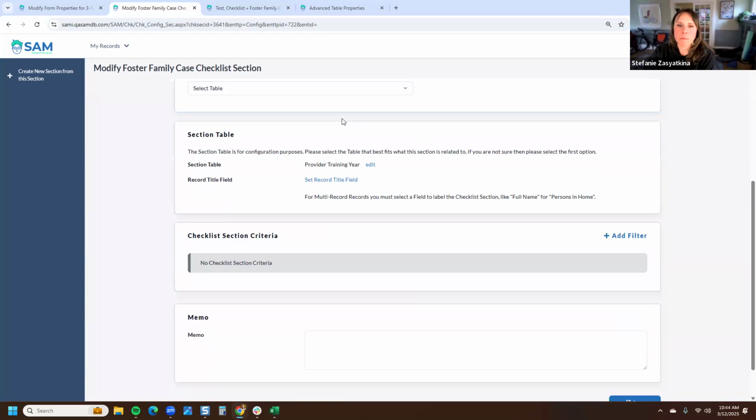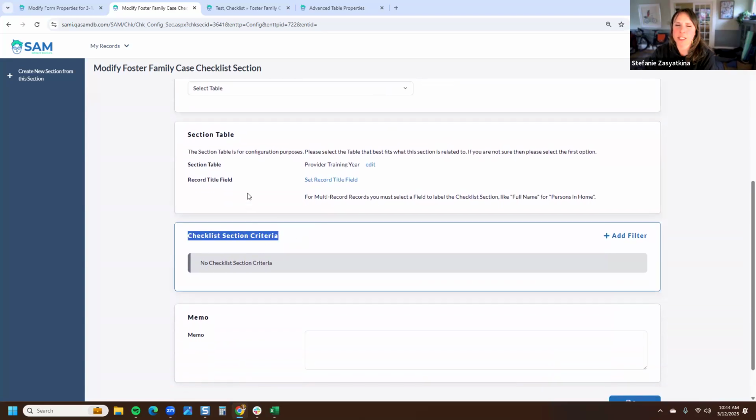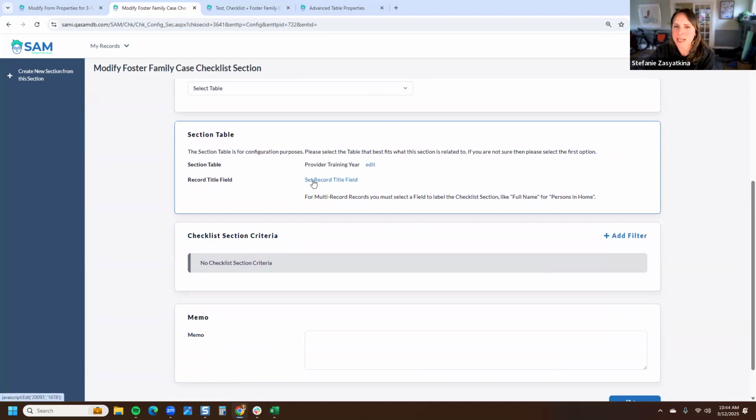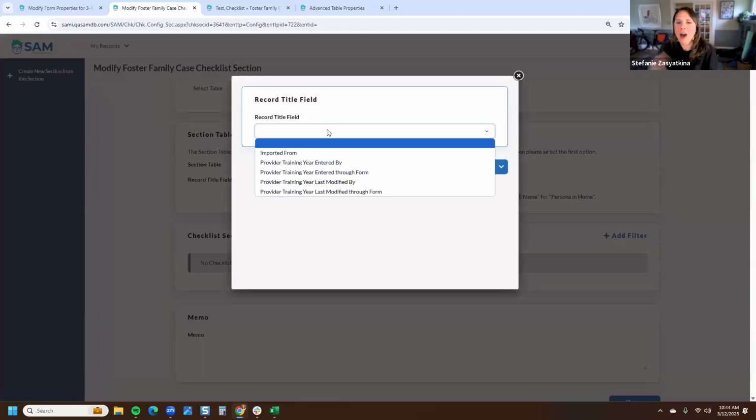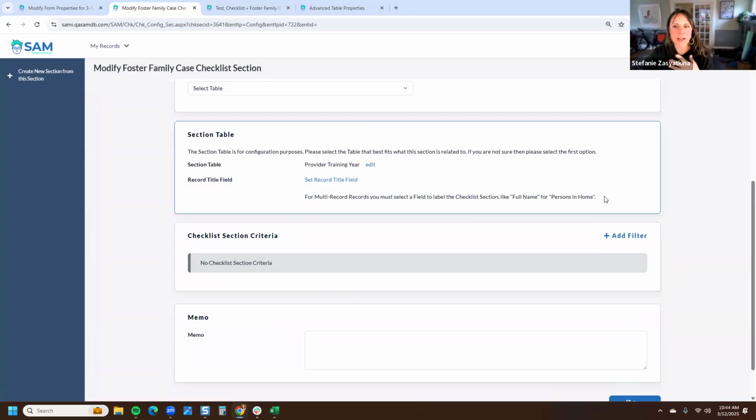We may have a smidge of a bug where it doesn't connect this. I can't remember if it's connecting this with the criteria or what, but you just come in and re-edit it. Sometimes I really wanted start date to be here, but it's not. So I'm going to leave that open-ended for now. But on some records like background checks or people in the home, it's what person does this apply for? So we can put in that person's name.